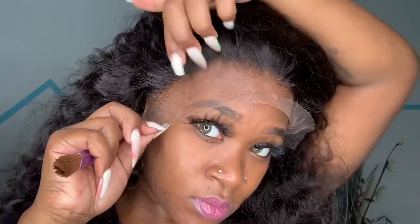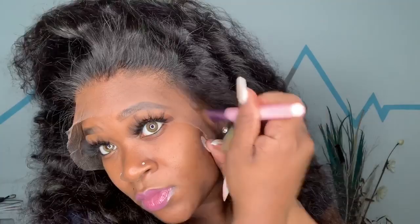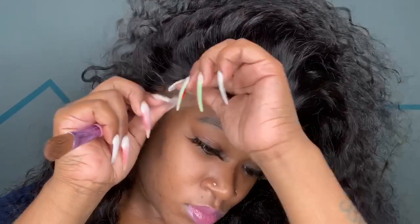This is a curly wig they sent me and all the details will be listed below. I highly recommend this company — the quality of this lace is just so bomb and it's hard to find vendors who really have real HD lace. A lot of them lie about having it, but I know real HD lace when I see it. I'm going to go ahead and apply that foundation underneath and on top of the lace, and as you can see the lace is already melting and I haven't even applied my wig yet.